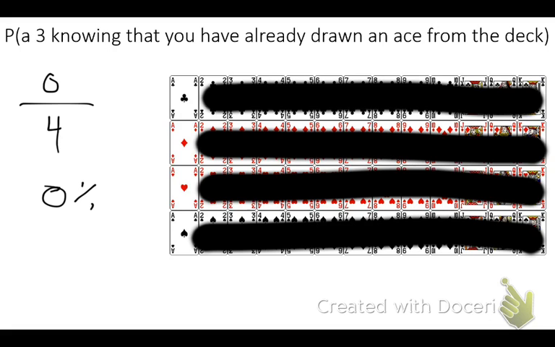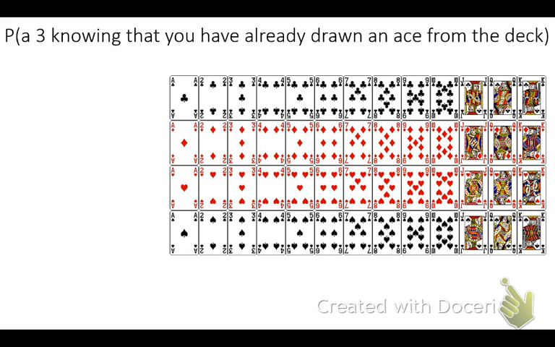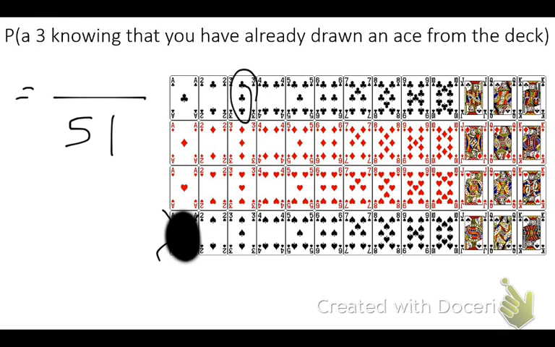But I also interpreted it another way. I thought, maybe they mean you already drew an ace out of the deck, took it out, and left it out. So let's say I drew that ace out of the deck. How many cards are left in the deck? Now that I drew one card and it's out of the deck, I can't look at that one anymore. Let me just cross it off altogether. If there were 52 cards and I took one away, now there are 51 cards. Now what if I want to know the probability of getting a 3 with only 51 cards? There are still 4 3s, so that would be 4 out of 51, which does not simplify.